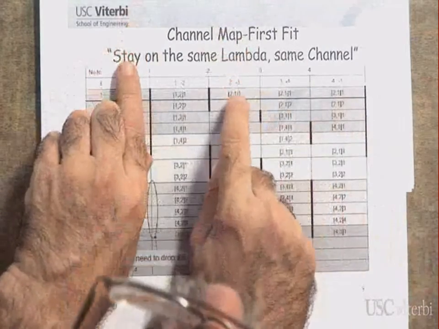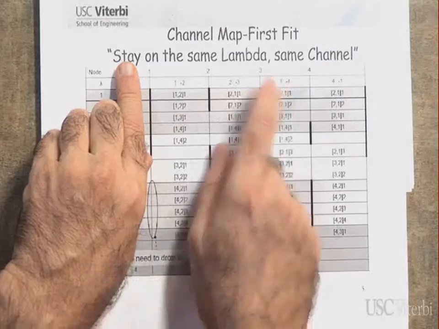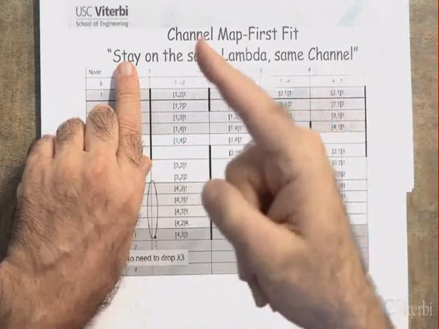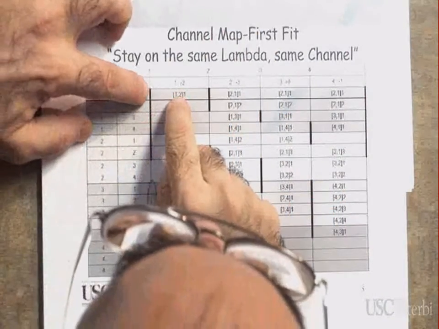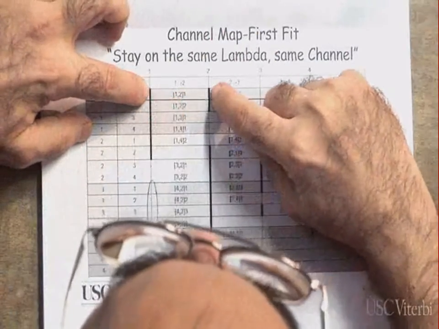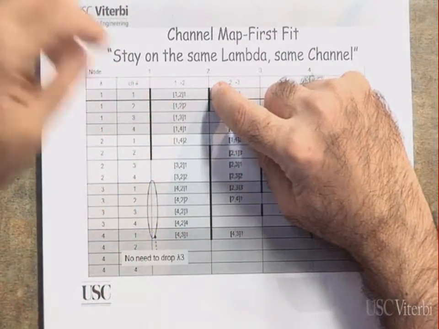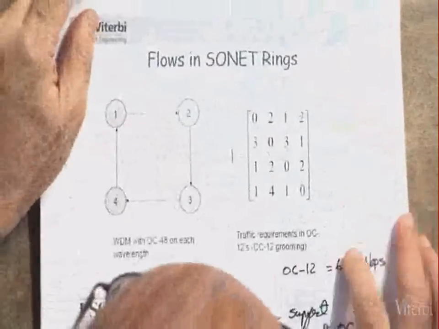Now, what is this 2-1? Can you tell me what is the 2-1? Here, 2-1. This is the reverse channel. So from 1 to 2, then you need 2 to 1. Where is this circuit starting? This circuit is starting from here and terminating at here. Yes? How about the 2-1? I want you to see something here.